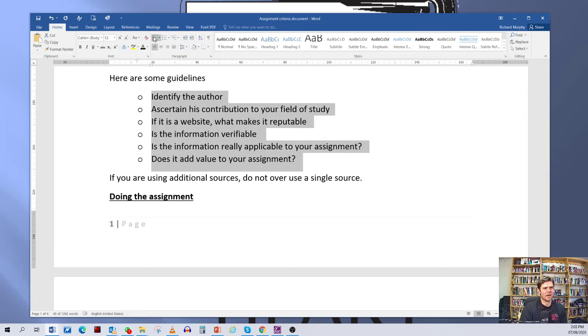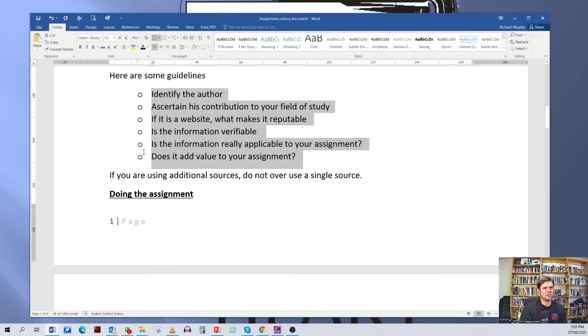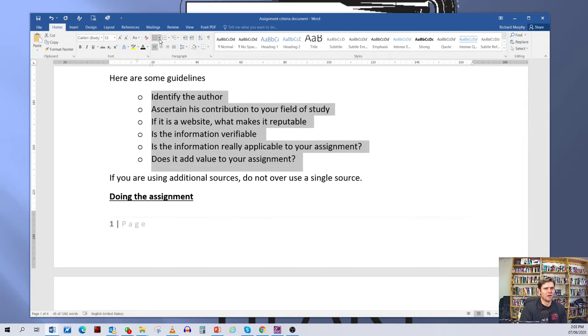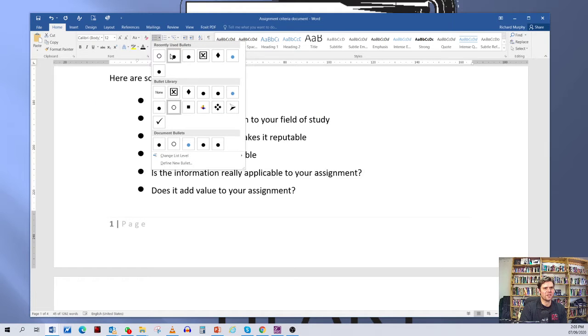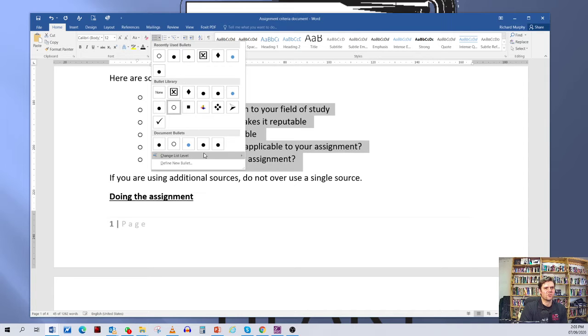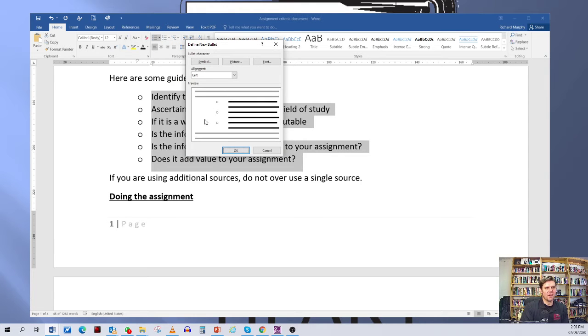And when I click here on the bullet list, it uses the default one. But if I click on the opening there, I can actually go and select recently used bullets. And I can also go to what is known as define new bullet. And that's what I want to show you now because this is part of the criteria. Define new bullet.